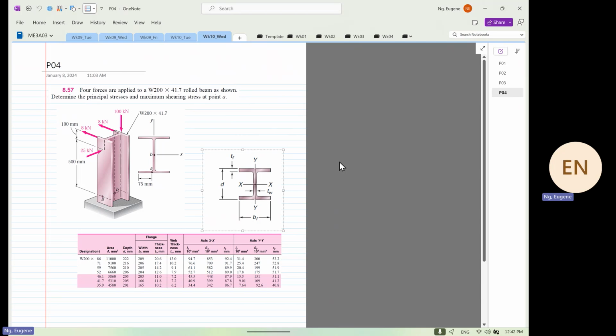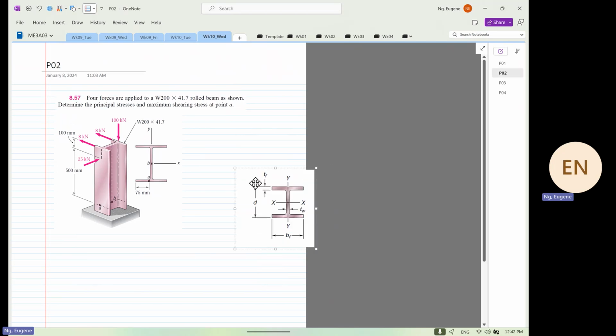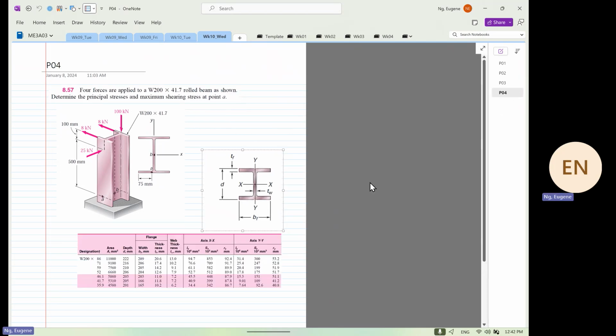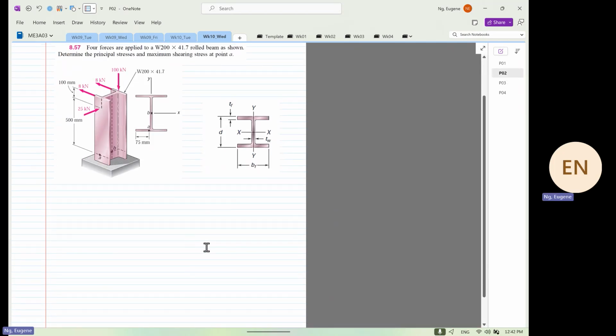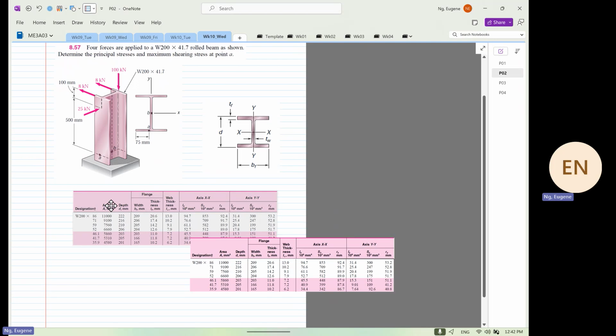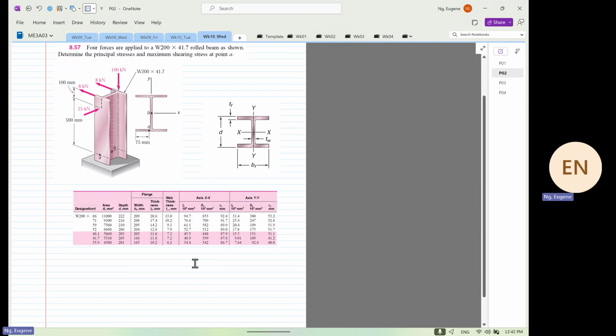So when you just look at it, it looks scary. But once you start doing it, you're going to tell me, Eugene, is that it? And I tell you, yes, that's it. Okay. Right. So let's focus on this question. This question will take me 3 hours to do. I repeat again, this question will take me 3 hours to do. In your exam, you will definitely get a question like this. It should only take you 45 minutes.